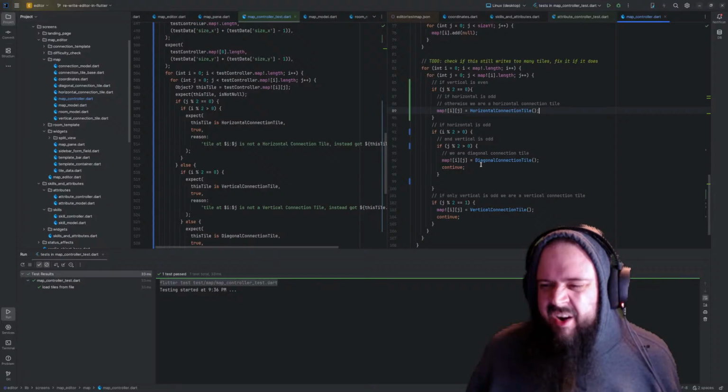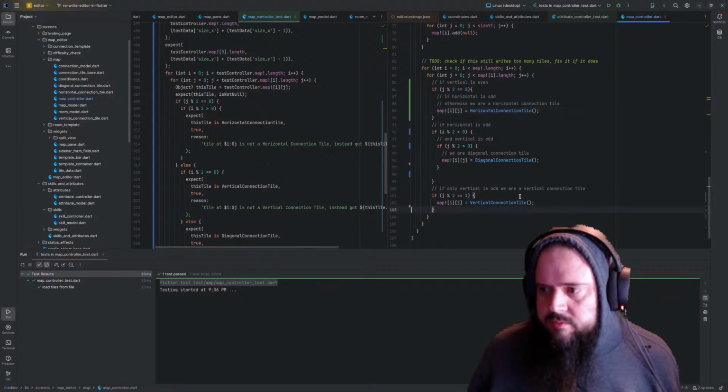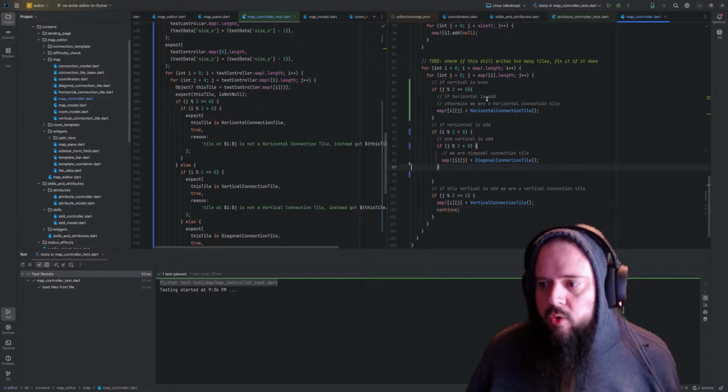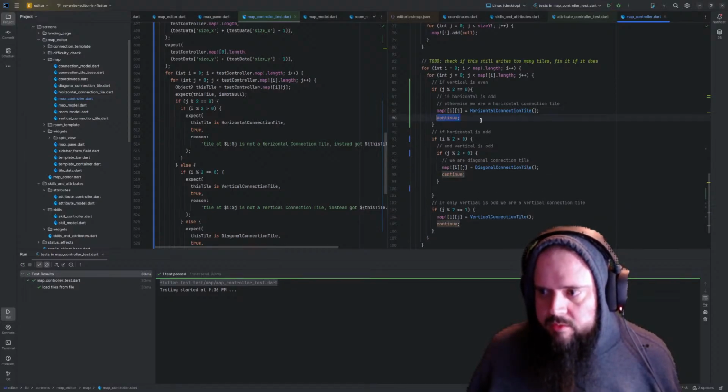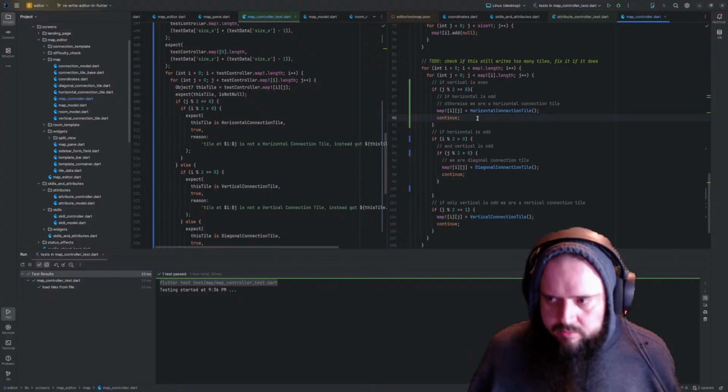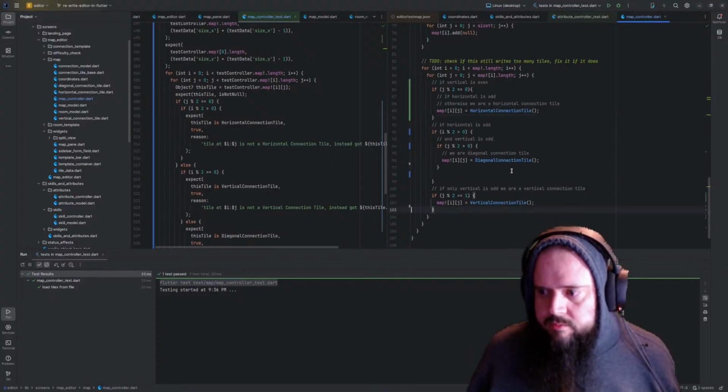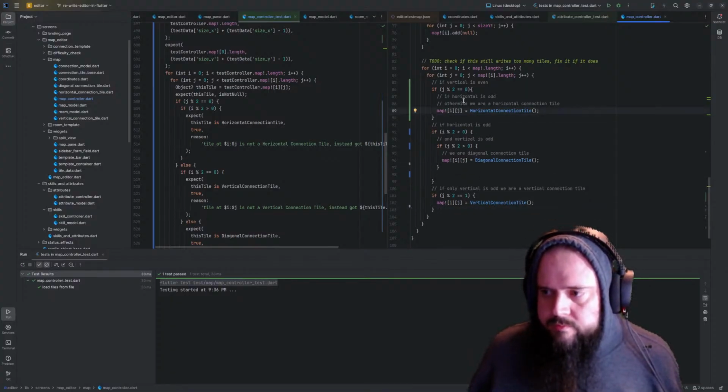I don't want to put continuous in there either. That shouldn't be. Oh, because there's only. No, that shouldn't be in there. Pretty sure. Because we're going through the whole thing.